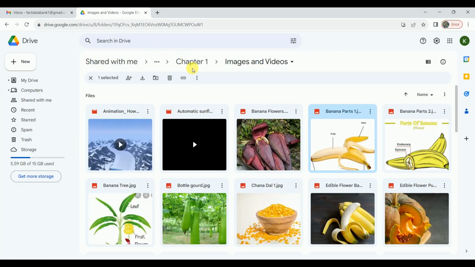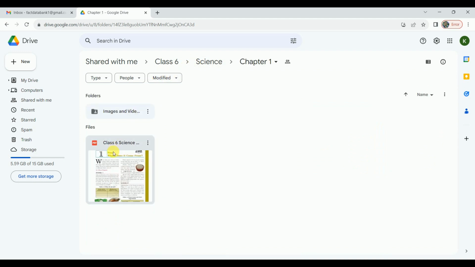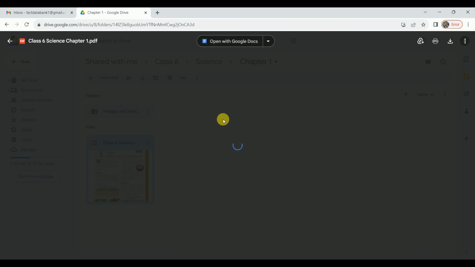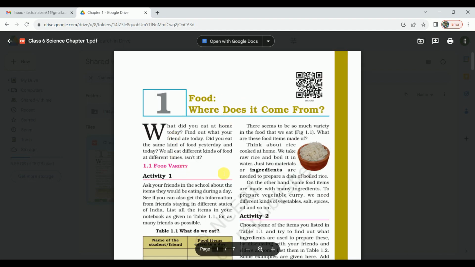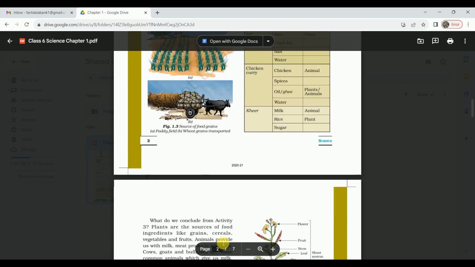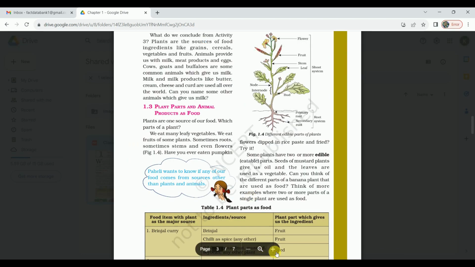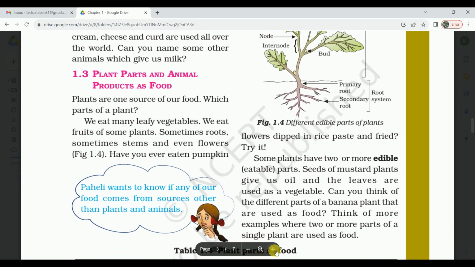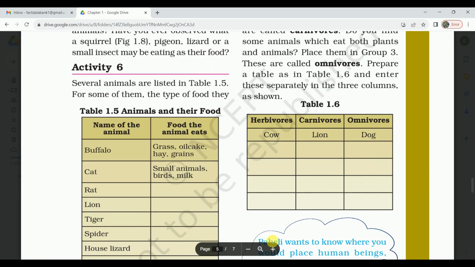Now we have to go to Science chapter 1, so we will click here, and we can see Science chapter 1 is there. We can open it like this. Here the chapter 1 PDF file is there. It is of 7 pages. We can zoom it by clicking this.